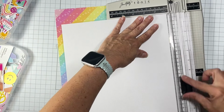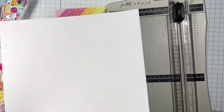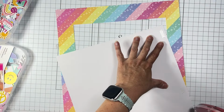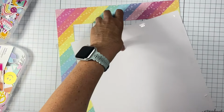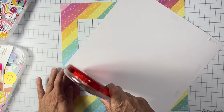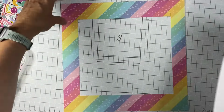We can pop that cut file on. It was so fun to do the cut file because we have all of these great patterns, so I was just kind of going off on it. So let's go ahead and just give this a sip. Here, there, and everywhere. And then I'll show you how cute it will be when it comes together just a little bit more.